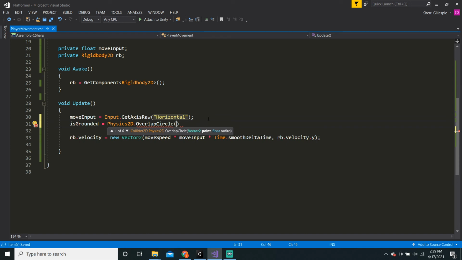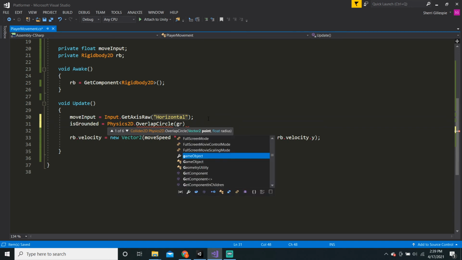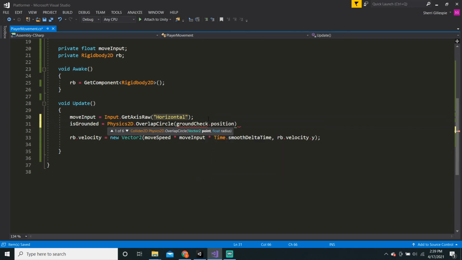One is where it will draw the circle, and we want it to draw at our ground check dot position. Then the radius, so this will be our check area. Then one more variable for the layer mask, so we know what is ground. And for that, we'll input our ground layer. And there we go. Now jumping is a lot easier.